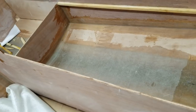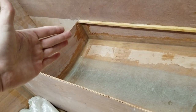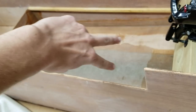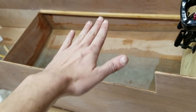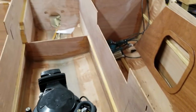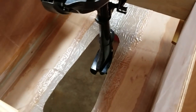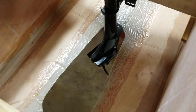And underneath the cockpit sole behind the tank, so the ballast tank stops here, then there's two longitudinal baffles, or I guess they're partial bulkheads that run fore and aft. And those support the aft section of the cockpit sole and divide up the bottom. And those are over there on the bench. So those will go in in the not too distant future, but I've got to figure out how to wall off the front of the well and that sort of thing.